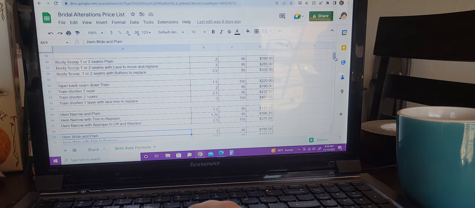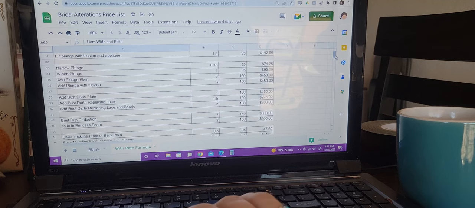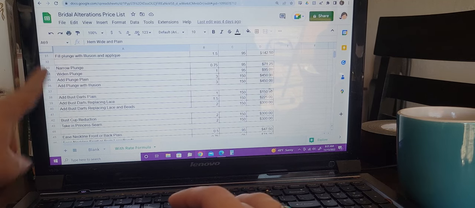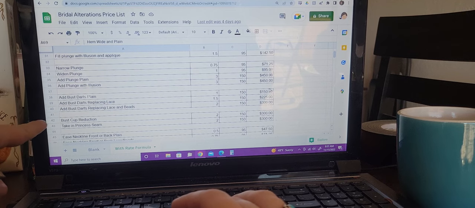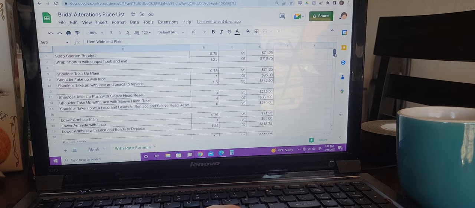I'm definitely not saying that I'm a professional at this pricing thing. This is just showing you guys all of the things that I have learned and made a mistake on in the past, so that you have a foundation to work from. But yeah, just so you can think about breaking down each procedure into its basic parts. Because chances are, if you're refitting a bodice, if you're resizing it, you're doing at least 10 different procedures. At least 10. And if you just say resizing bodice, $1,000, your bride might be confused as to what's going into it. So break it down into taking up the shoulder, lowering the armhole. Sometimes you need to do both.